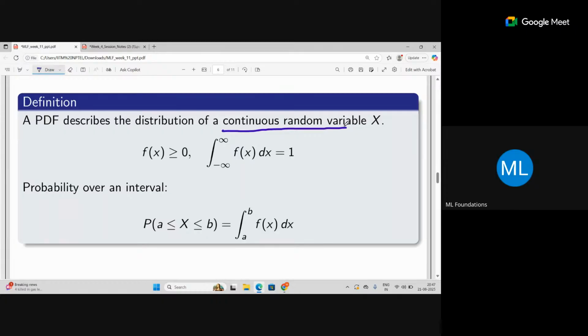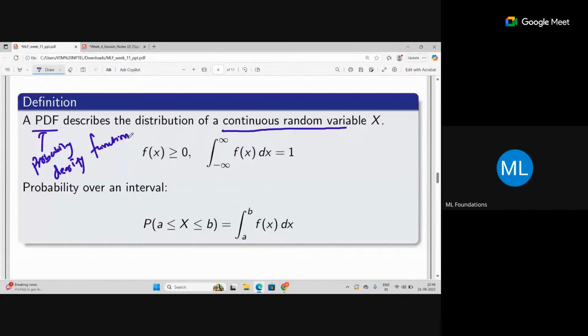The same formulas and properties are applicable to the probability density function also. The short form for this is PDF, probability density function. Previously we saw the probability mass function, PMF. For any discrete random variable, we call it PMF. If the random variable is continuous, then we call it PDF. What are the properties we have seen for PMF?